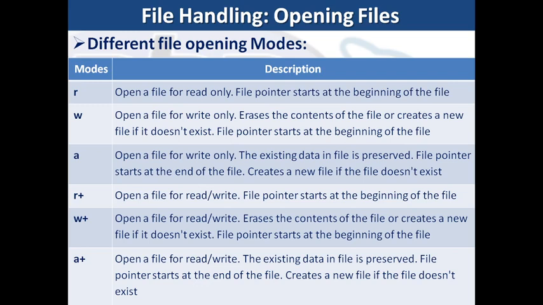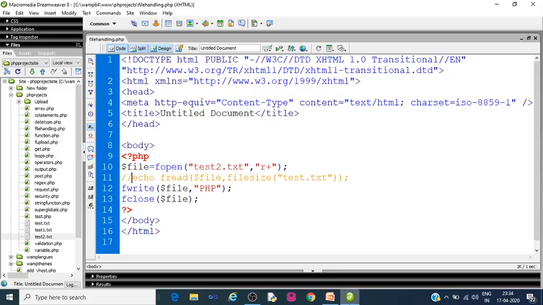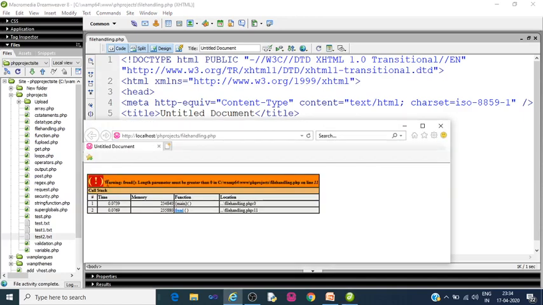So let us check if we can read. fread, and we will use here W plus and test2.txt. So we'll just comment this one, the fwrite function. Again, warning, length parameter must be greater than 0.